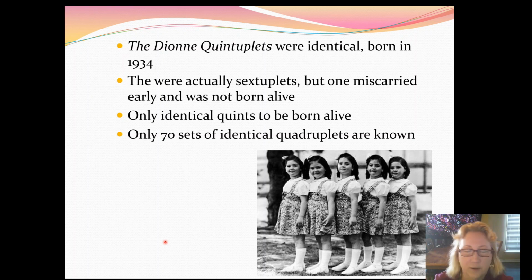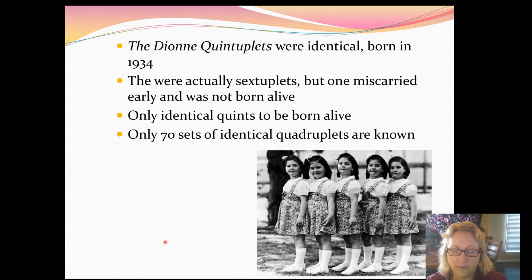There could have been, humans have been around for 250,000 years. It's quite possible that there were multiples that were born in the distant past, and there would be absolutely no record of them, and they would have no chance of surviving, because of course multiples tend to be premature. And it wasn't until the last 100 years or so, when oxygen became available and the type of neonatal intensive care that we have now, that premature infants would have much of a chance to survive.